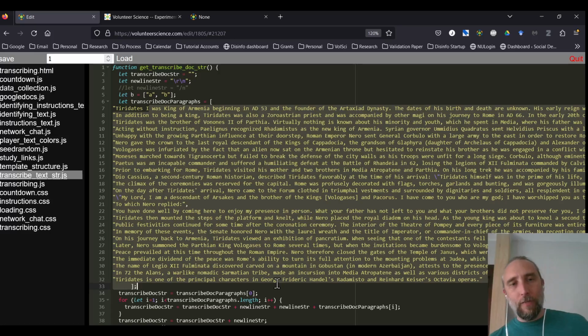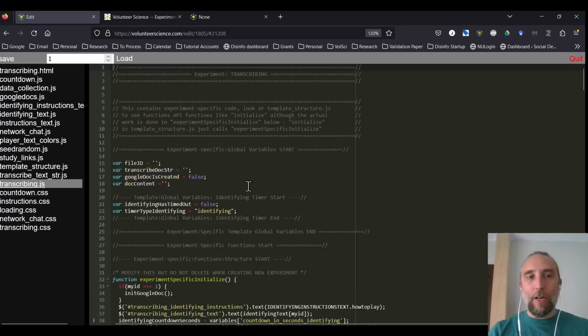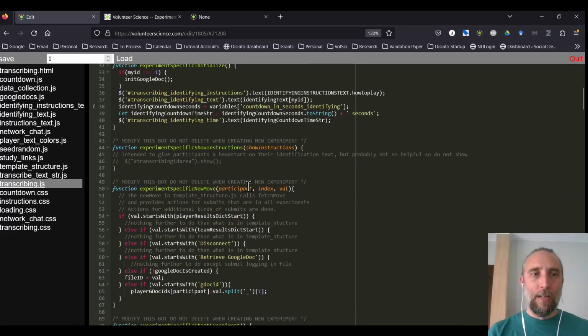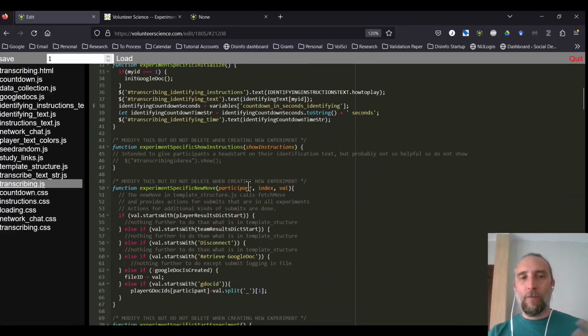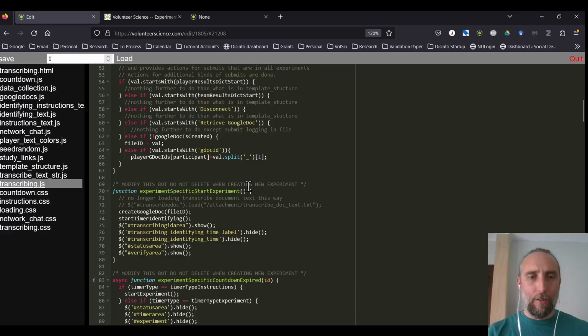If you wanted to do the numeric version of this, which is just transcribing this string of numbers, you change this here, but you'll also need to change the matching too, because right now we're just assuming words, and so you're looking at like chunk it up by spaces and then looking at the individual words between the spaces. You'll want to tweak that a bit, which I think happens here in transcribing.js, which are the specific functions and utility functions for the transcribing experiment.